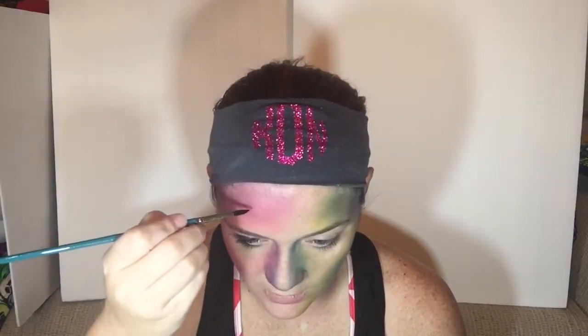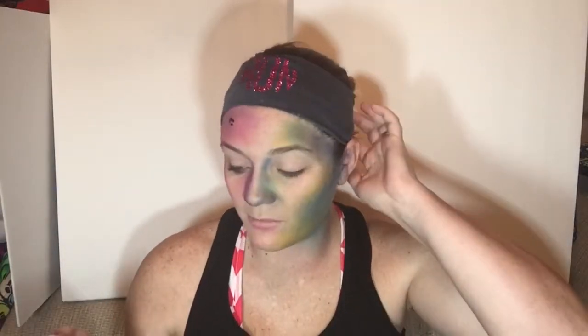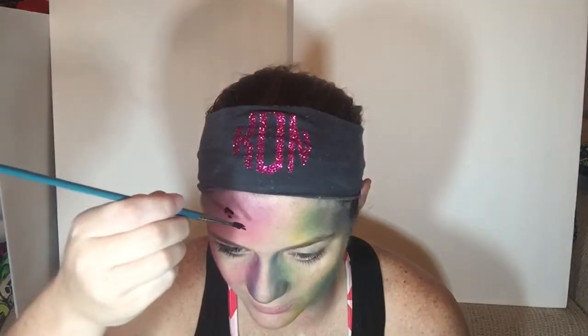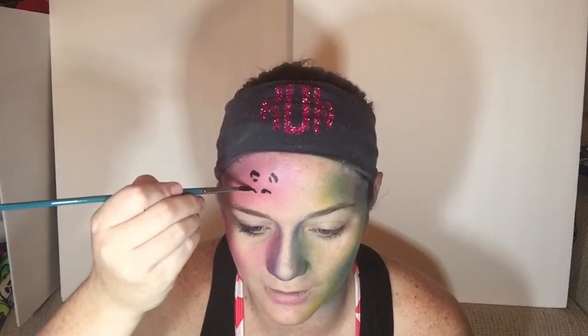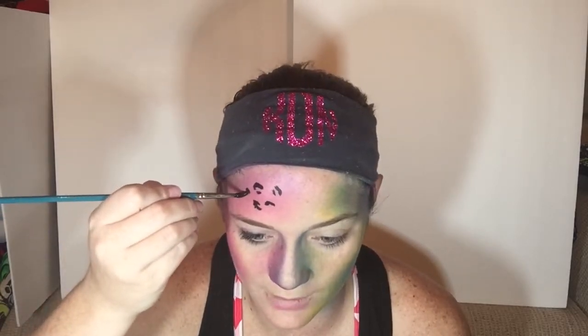Okay, so leopard spots are so easy. Just make irregular little doodads. So it's gonna be like this. See? Easy. You want to keep them similar in size. One time I did them and I started out with one size and then they got really big and they were small in areas. So you want to keep them fairly similar in size. And the great thing about this is you can be kind of messy and you can kind of mess up a little bit and no one will ever know. Because it's a leopard spot.